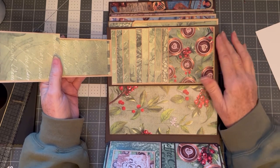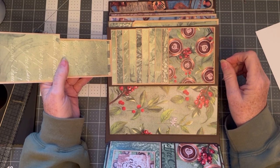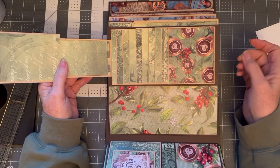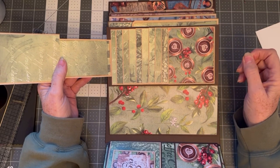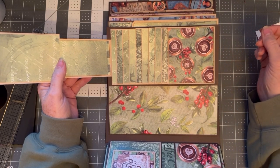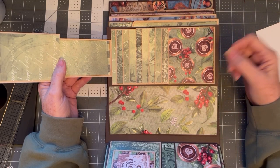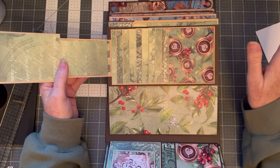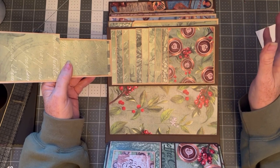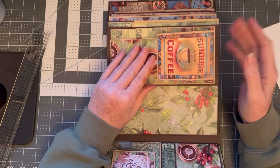To be very honest, I think it's a great idea to get a 12x12 and an 8x8, because there's places in a larger album that some of those 8x8 cut-aparts or ephemera cards are really good for. And then sometimes it's nice to have those other cut aparts, the bigger ones, for a smaller album. So I always think that they're great to have for both of them. You can use the leftovers then for cards or doing other things. So then this is covered on the back and this closes down.